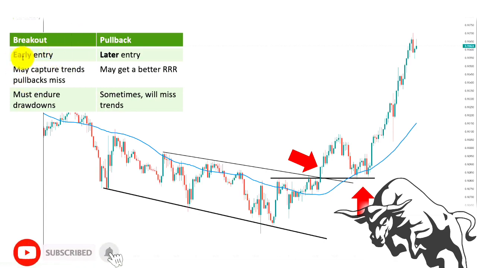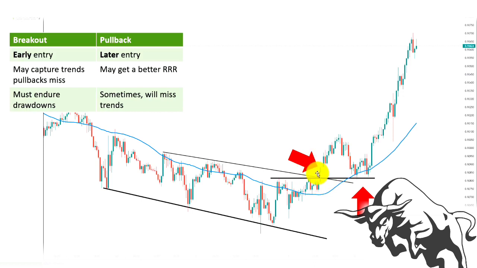So when we look at breakouts, they are usually considered an early entry because obviously the breakout comes before the pullback. You need to have a breakout, then a move into the trend direction, a move against the trend direction, and then is where you get into your pullback. So early or late entry, there's no right or wrong. Some traders who have problems with patience prefer to have the early entry, but, and this is the biggest downside of the breakout approach, the market will not go in one straight line to your target, and the market will often, not always as we will see, follow this wave structure.